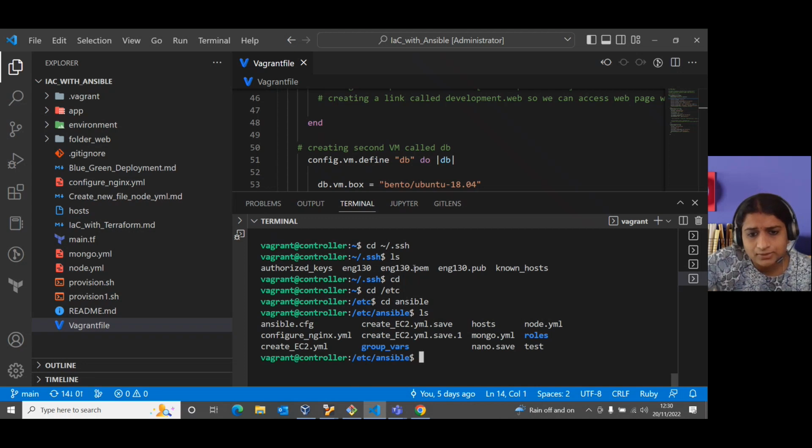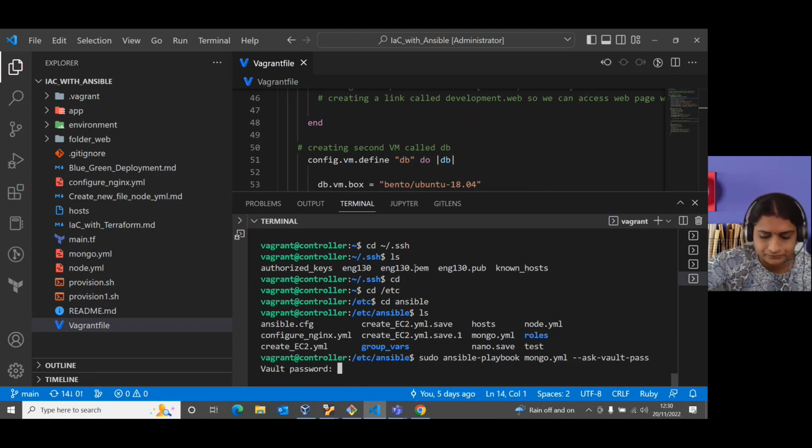To execute a playbook, we use the command sudo ansible-playbook, name of the playbook. We need to give the password.